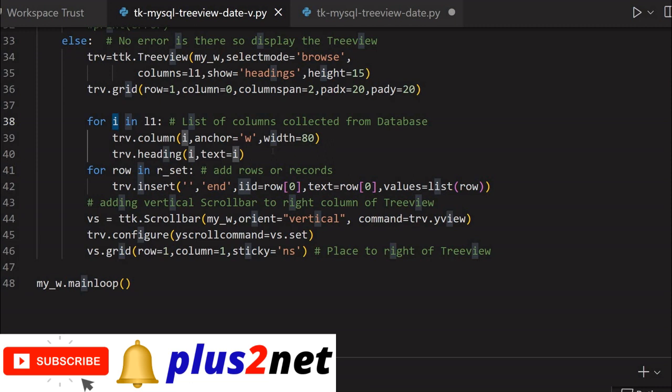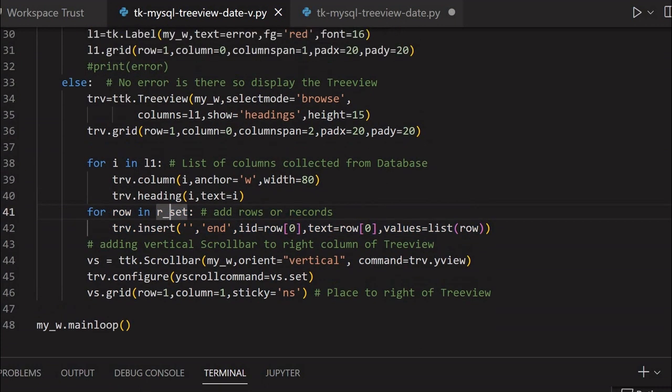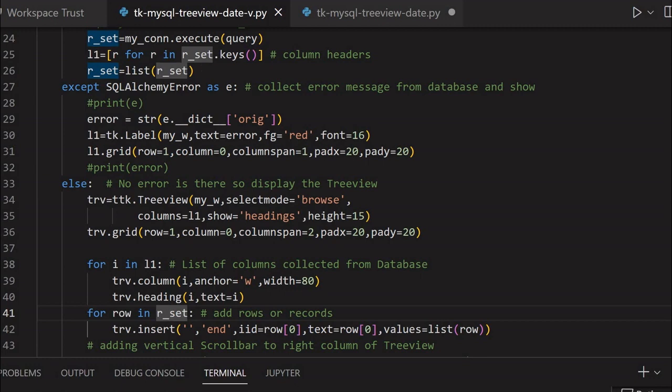You can increase or reduce it. So headings I have placed. Now comes the data insertion. When I am inserting the data, R set is a list only, because we have created that here. So this list we are using.